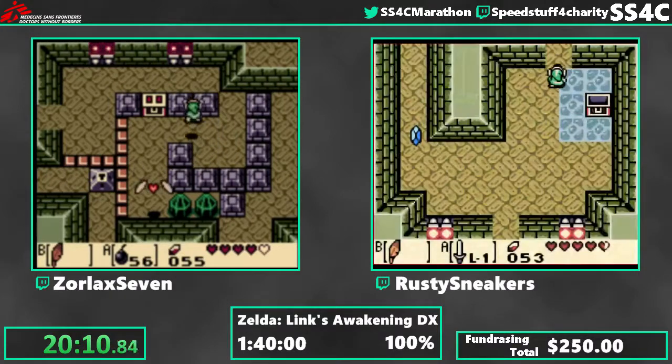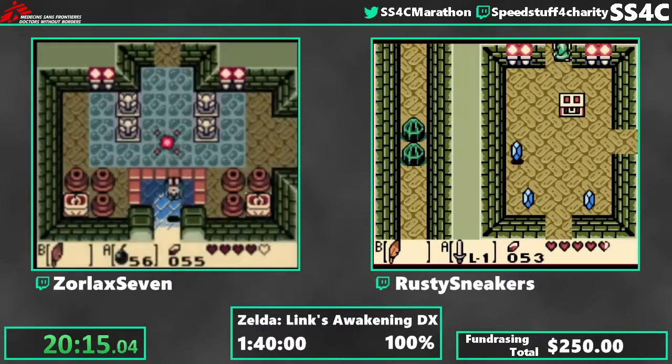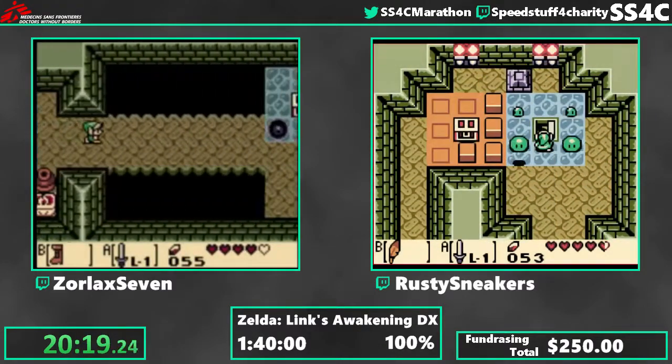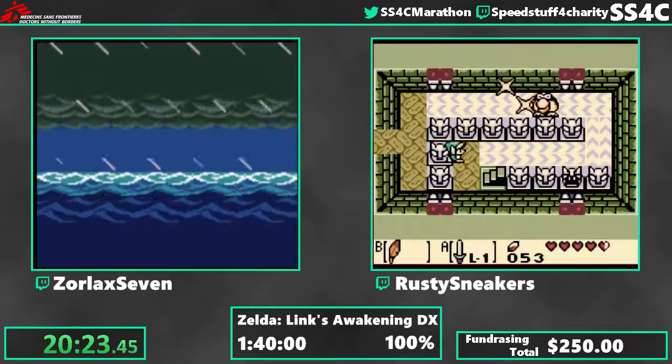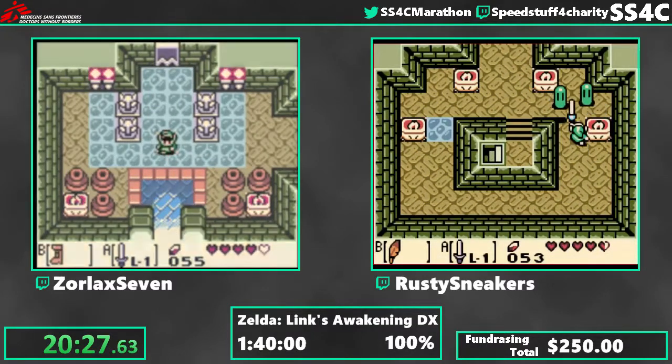Now we're gonna get the second best item in the game, which are the boots. First best, I said that on purpose. Best item is obviously, oops, I almost messed that up. My keyboard slid across my desk a little bit. Best item is obviously the feather.